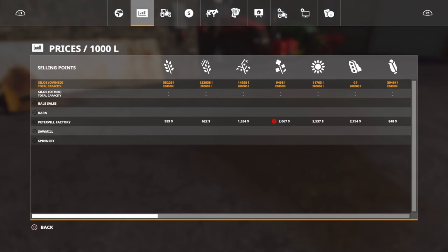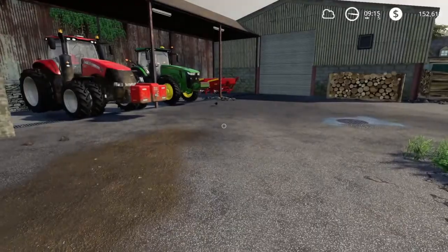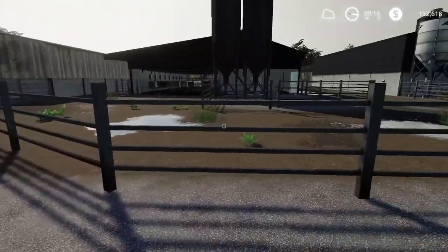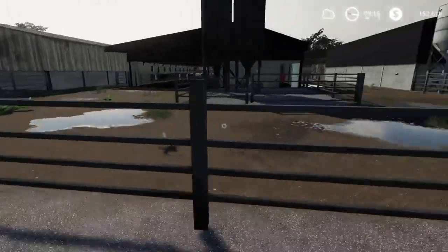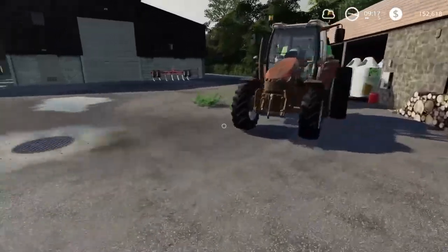We don't got a lot of crops in storage, but we could sell sunflowers. I know we're going to end up selling our wheat and barley and pretty much everything in our silos here in a couple of days, if not today. But what have I got to do now? I done lost track of what I was doing here. Oh yeah, wrapper. We got to go get the wrapper.